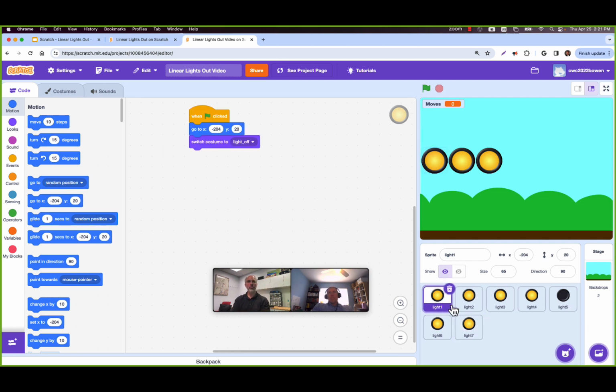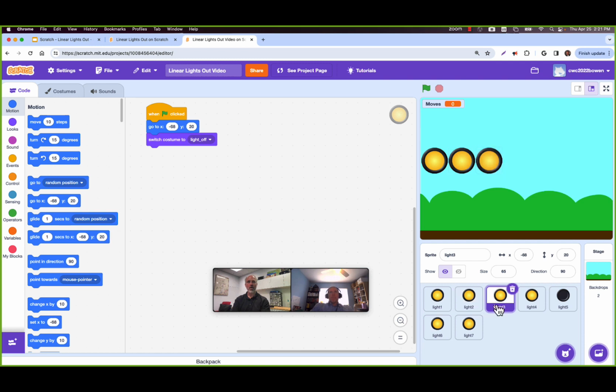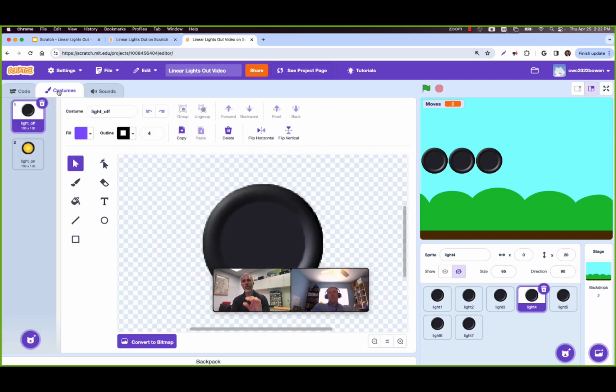The code for each one is extremely similar. Whenever it is green flag clicked, it's going to turn the light off. So if I click the green flag right now, it's going to turn them all off. So you can see how they all went black. They all went black because they all have 2 costumes. This is going to be a good thing for you to remember. Costume number 1 is light off. So that's kind of like the first one. So off. And then they can get turned on.